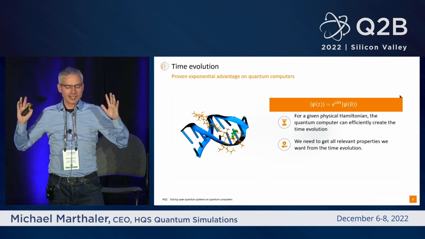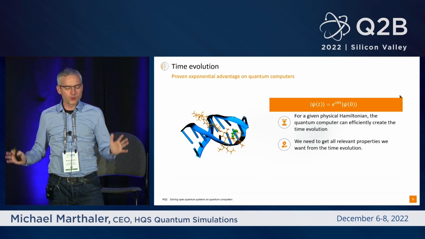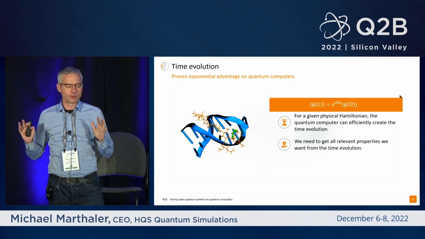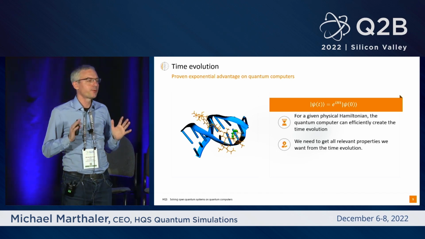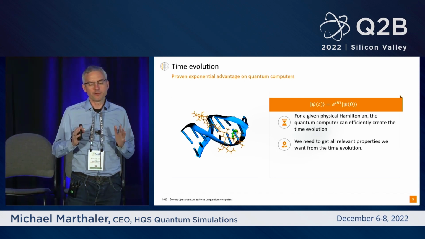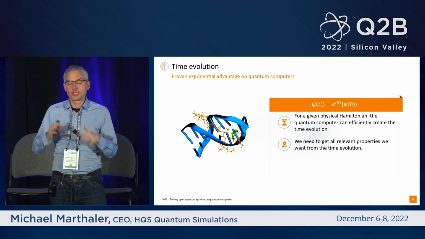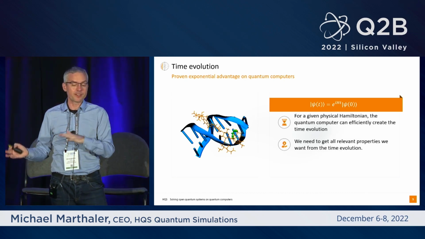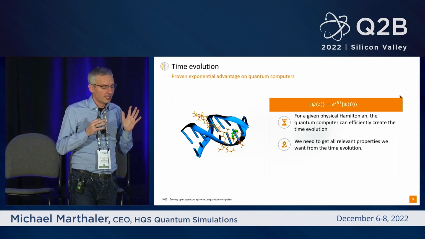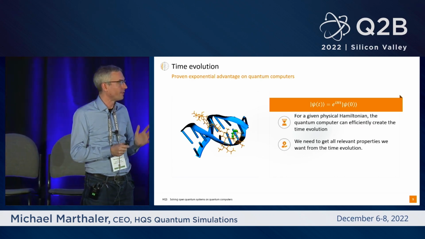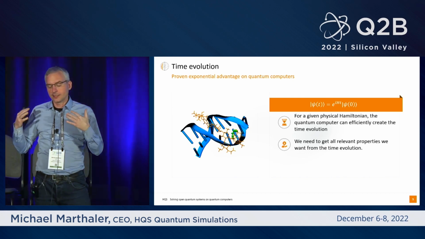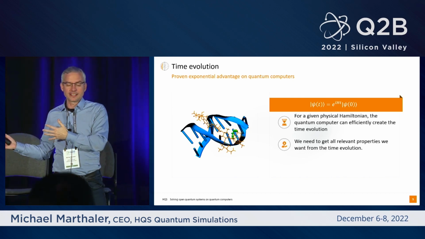for what case do we have provable exponential advantage of a quantum computer? We have provable exponential advantage if we want to time evolve an initial state. So we do not have it if we want to minimize something or find a ground state or whatever, but we have provable exponential advantage for time evolution. So then what we should say is, okay, let's prepare some initial state and time evolve this.